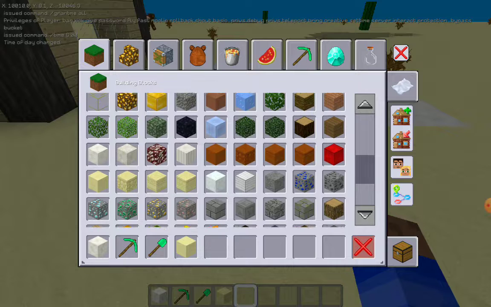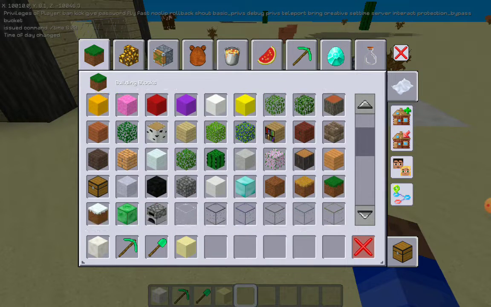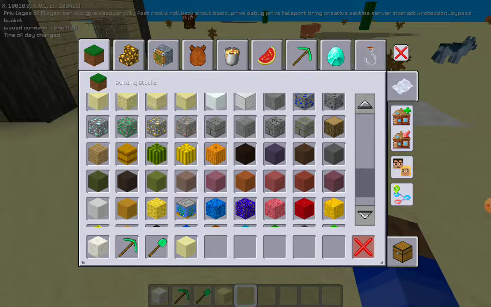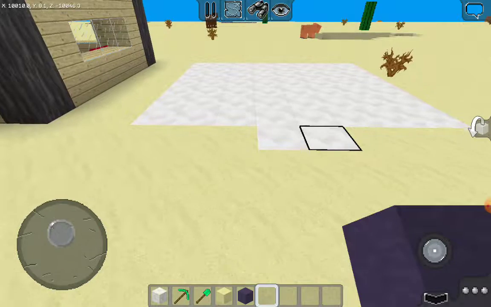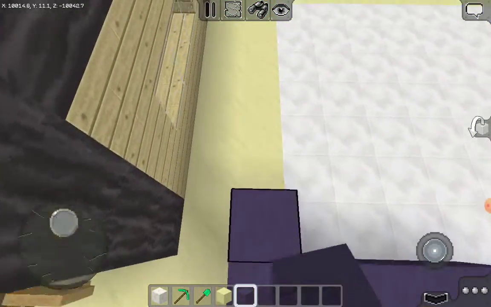Anyway, what do I want the walls to be? How much time do I have left? I have 7 minutes. I wasted way too much time doing the floor. Okay, the walls are gonna be, I need to think quickly, let's do blue hardened clay, why not? Oh, that actually looks pretty cool.